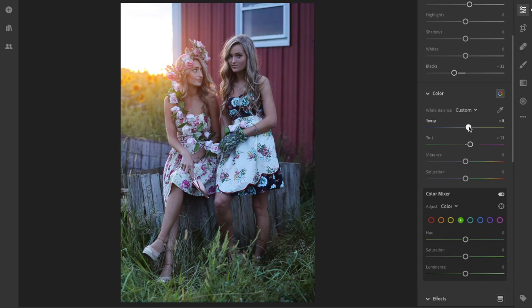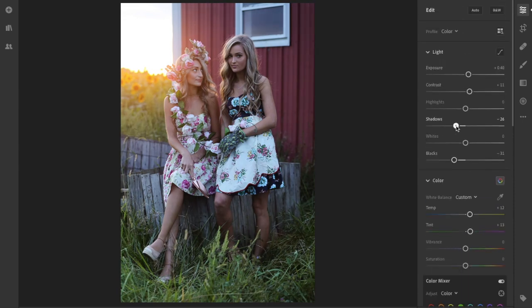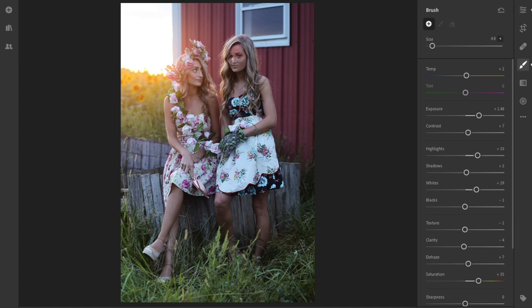When we were taking these, these were some of the last photos that we took that day, and it was starting to get dark. So as you can see, at least right away, I noticed that their faces are kind of shadowy. There's a lot of shadows by the hair. So I'm going to go ahead and highlight this area, and then I will adjust everything and bring up the exposure and highlights a bit so that it's not so dark compared to the rest of the photo.